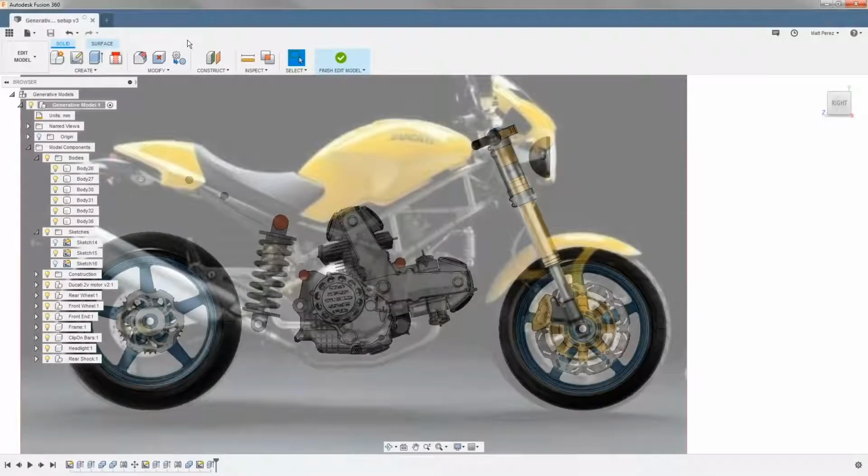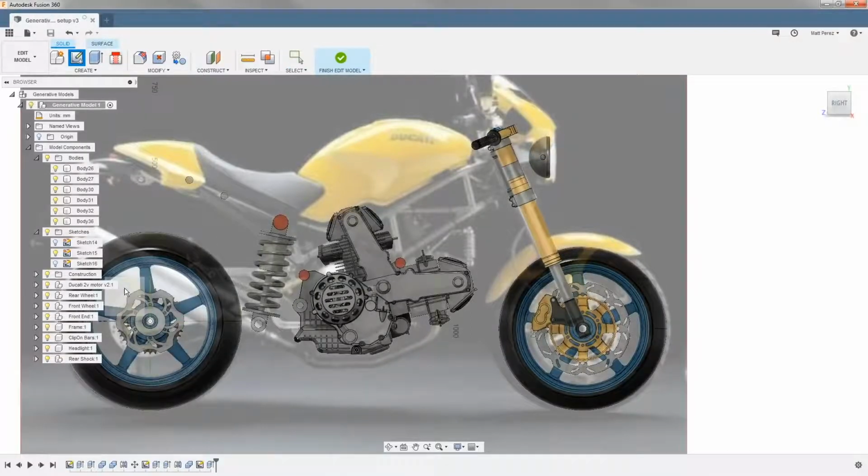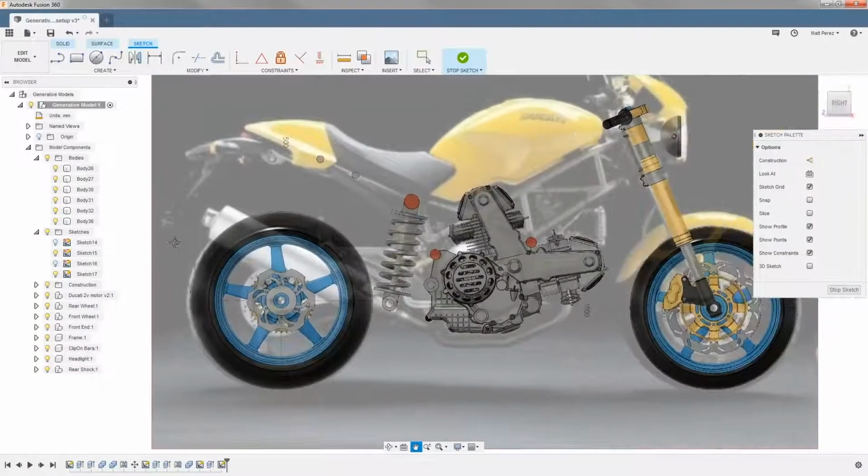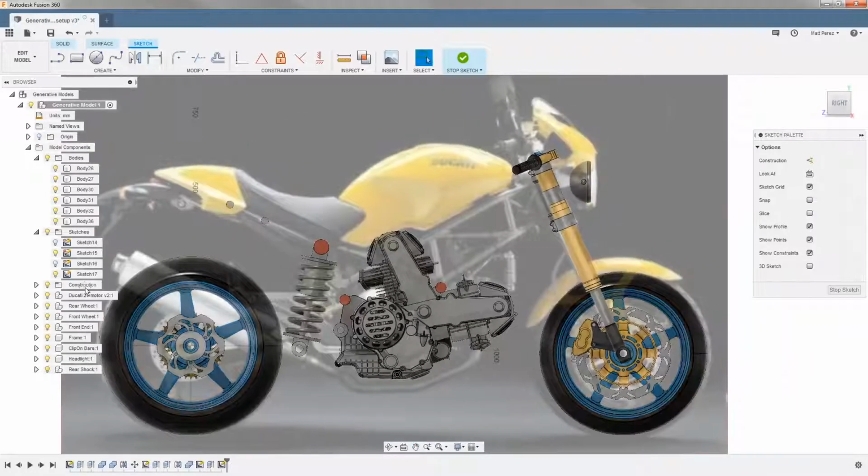Let's carry on with the file from our previous example and let's create some geometry for the tank and for sections of the motor. We're going to start a sketch on our default plane. So we're using the YZ plane again, and we're going to use our line tool to start generating just some regions where we want to keep space for the gas tank.